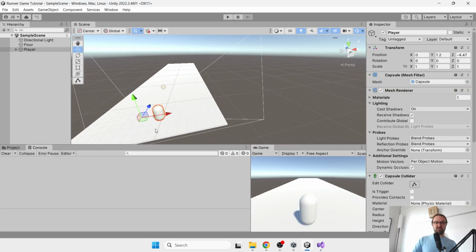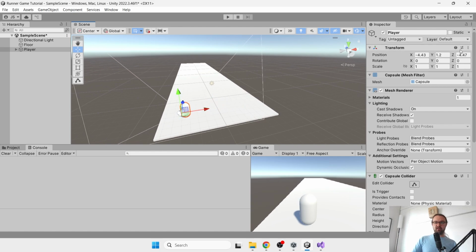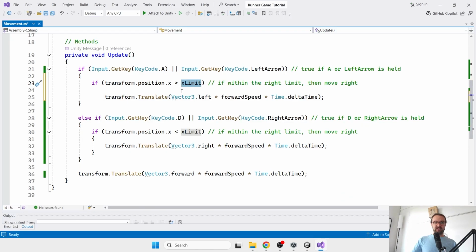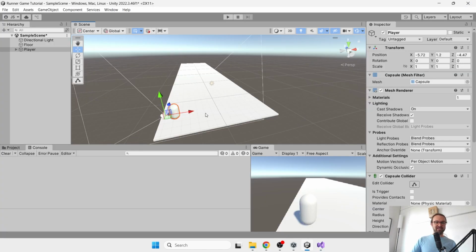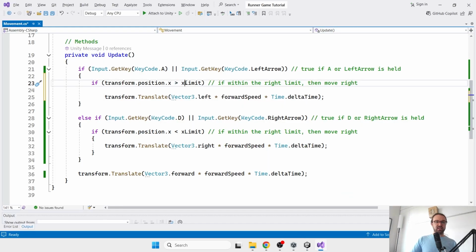But if you just take a look at the numbers here, -4, that's actually a bigger number. If you think of a number line, that's further to the right than this -6.5 over here. And so this -4, if that's bigger, then I can keep moving left. So if that's bigger than the limit, I can keep moving left. And what is the limit? Well, the limit is -6.5. So I can actually just do x limit times -1, right? This is going to be -6.5, or just put a minus in front of the variable, and that'll do the same thing. So let's just test it to make sure it works.